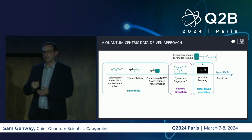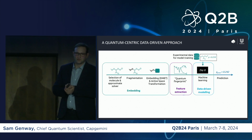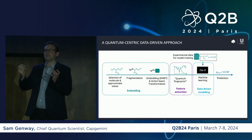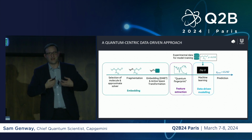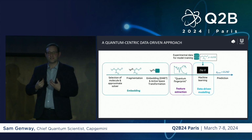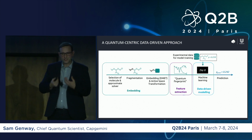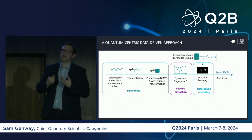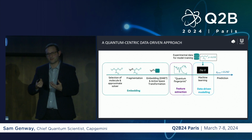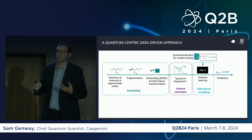Let me give a couple of examples before we dig into this talk. In previous work that we presented at Q2B, our quantum fingerprint, our set of features which are informative, were anchored to the idea of Hamiltonian simulation. So we were looking at approaches which naturally scale on quantum hardware, and then asking the question, are they informative about a particular challenge? We showed that we got some interesting novel clustering of drug molecules through this route. And this was a very nice end-to-end story.